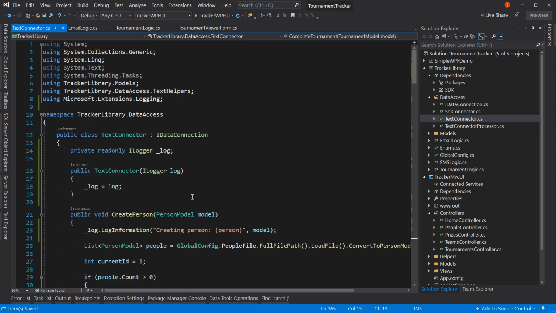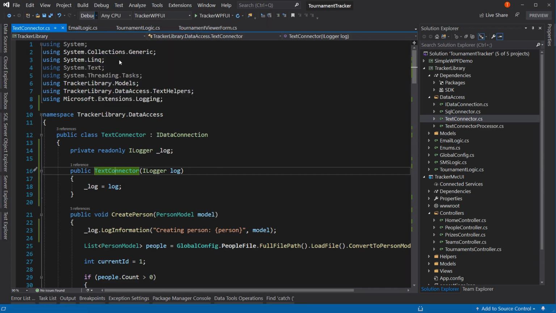And the reason why is because right now, how do people load this? They don't load it by saying, dependency injection, give me a text connector. Instead, they load it by saying, text connector TST equals new text connector. So they're not calling this, therefore we're not going to be able to run our application.